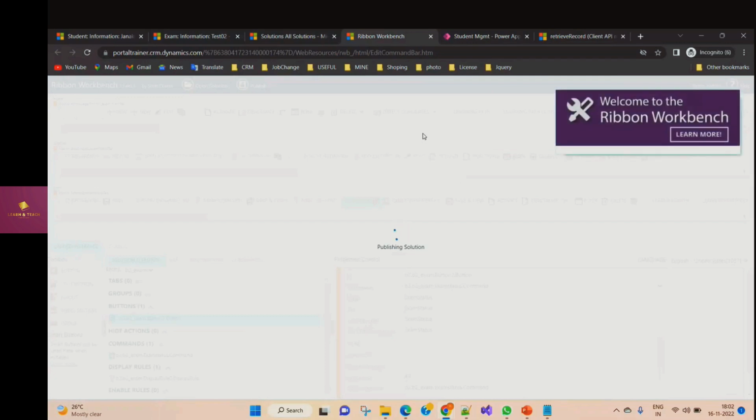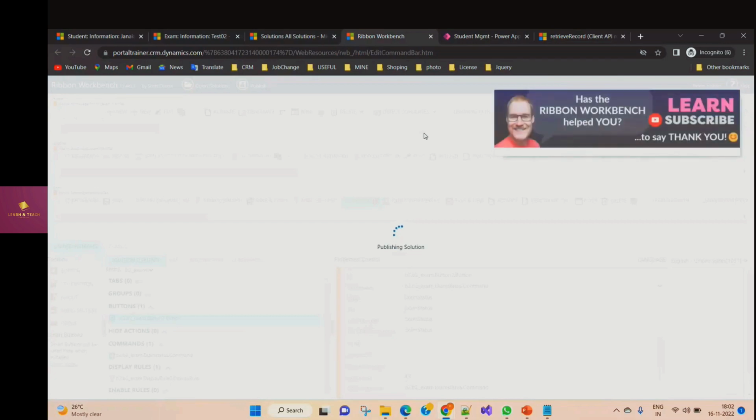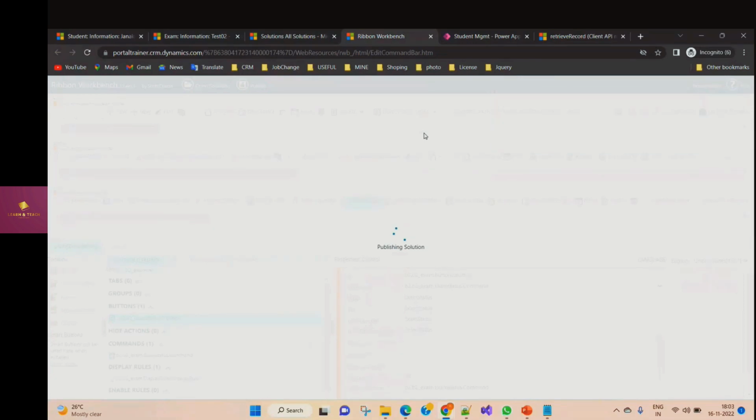Before publishing, first check whether the button has the command or not. Sometimes we forget to add the command. And if you have any display rules, you add the display rule to the command and the command to the button.